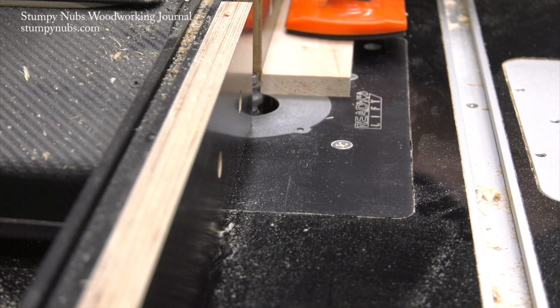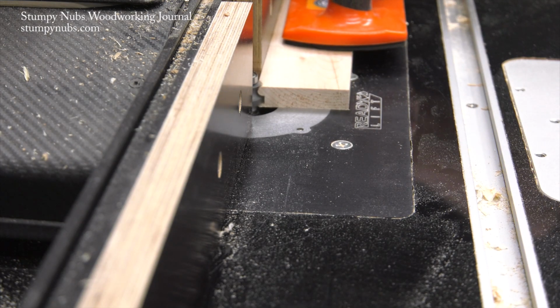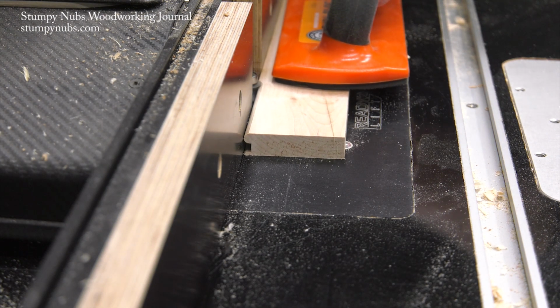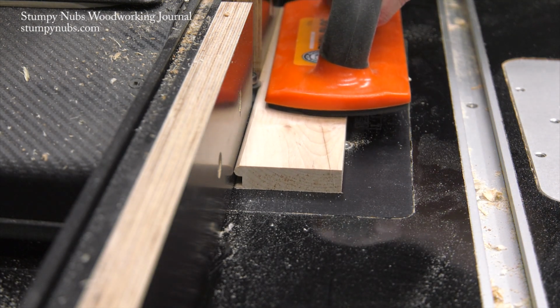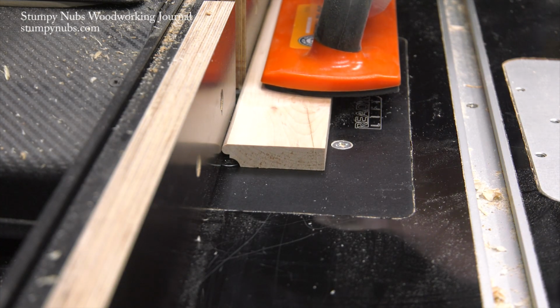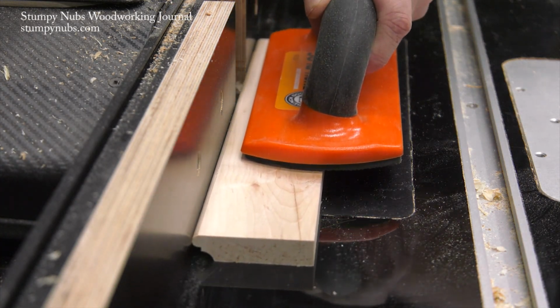The next layer is 9/16 of an inch thick, and I'm using a 1/4 inch beading bit. You could do this in 2 passes with an 1/8 inch round over bit if that's what you have. After creating the bead, I flip the workpiece and I make another pass with a 1/2 inch core box bit.